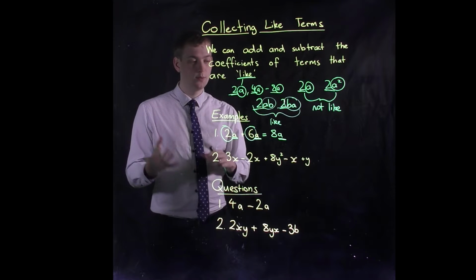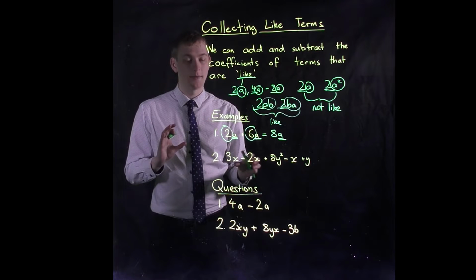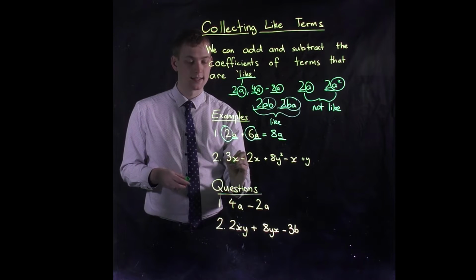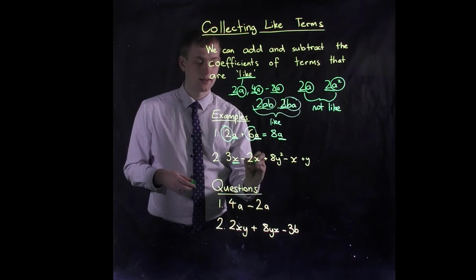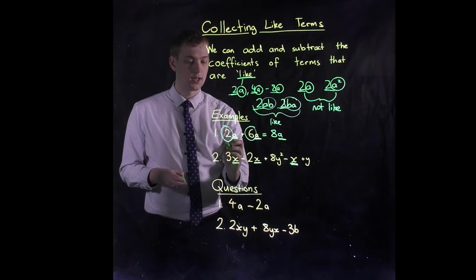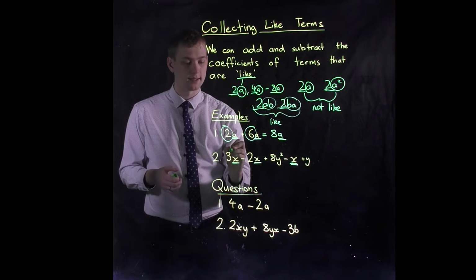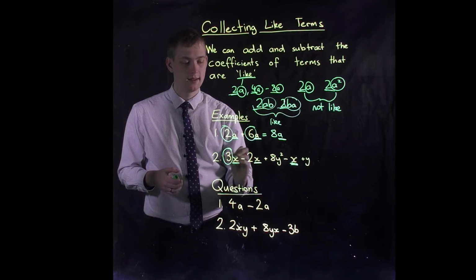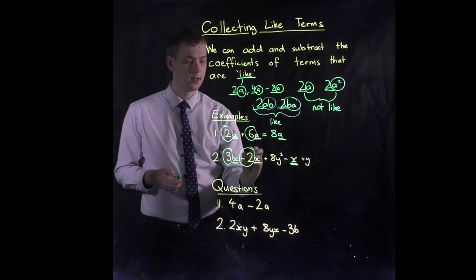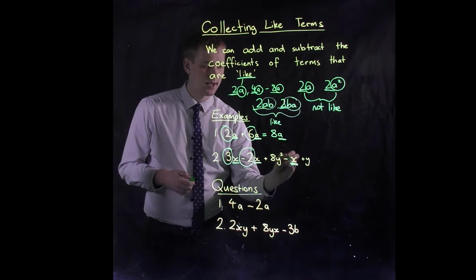The next one is a bit more challenging. We have a few different types of terms, and they're not all like. So we're going to start by looking at our just x terms. So we have 1, 2, and 3. Okay, so now we want to add the coefficients at the front. So here you have a 3. We want to make sure we include this minus with our 2. And then here we have just minus x.